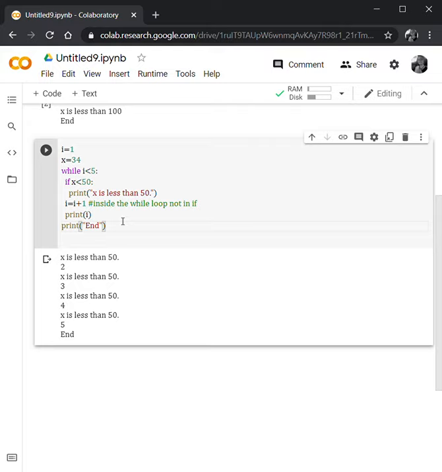This doesn't have any indentation, and this line will be outside of the if block and also outside of the while loop.